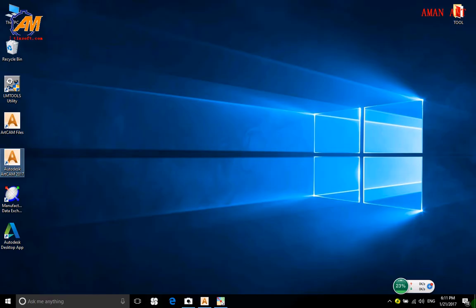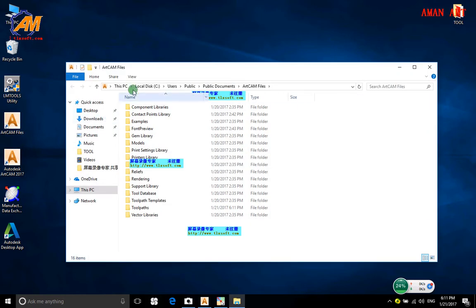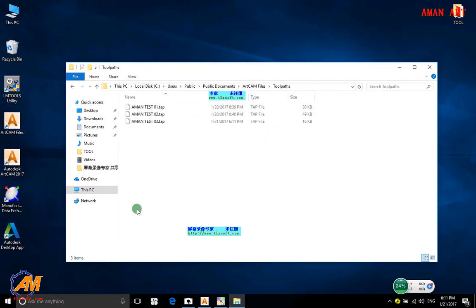And let us go to the desktop. So then we can open the ArtCAM files, and let us see two paths folder, and we can see this is the file we saved, and then we can move it to our USB flash drive and insert it to our machine.